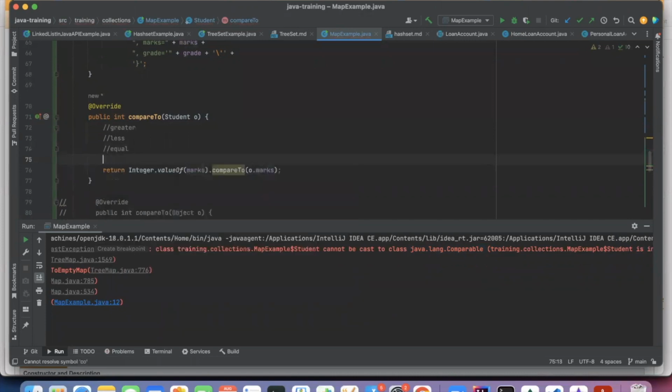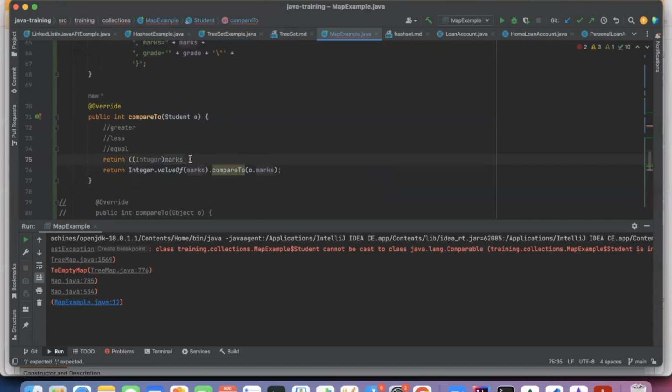So I'm converting them into a wrapper object by using Integer.valueOf. There are two ways I can do it: one is Integer.valueOf, or I can simply cast it to a wrapper object this way.